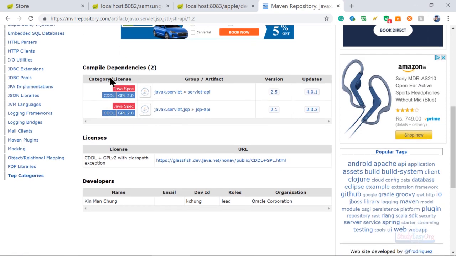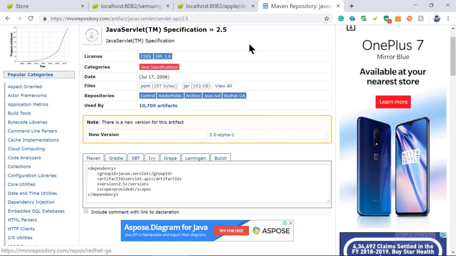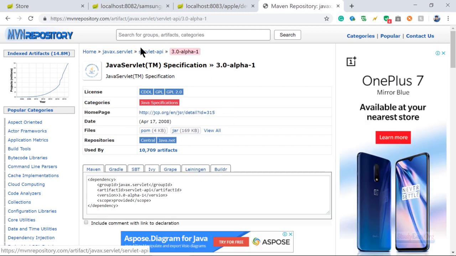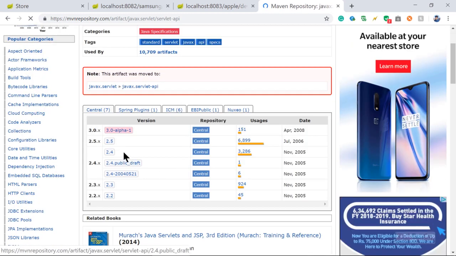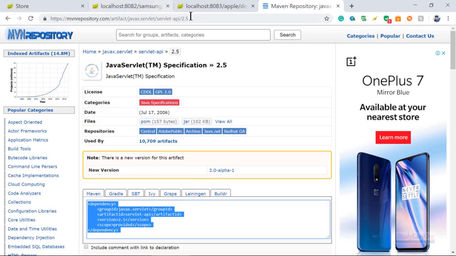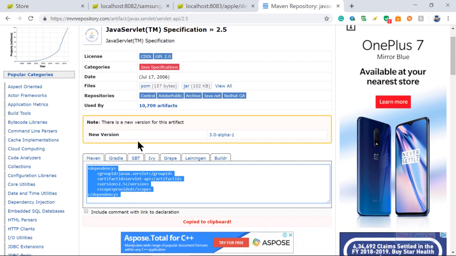So here, if we scroll down, there are a couple of compile dependencies. One is the JSP API, which we have already added, but the servlet API is not added. So let us quickly add that. It will again give us this warning that this has been moved to some other location. Let me navigate there. In fact, let me click on this link and go for the stable version, which is version 2.5. That is a better version. Let me copy this, taking note of the URL. Version is 2.5. We won't use the newer version, which is an alpha release. Go with the final release, which is 2.5 as of now.